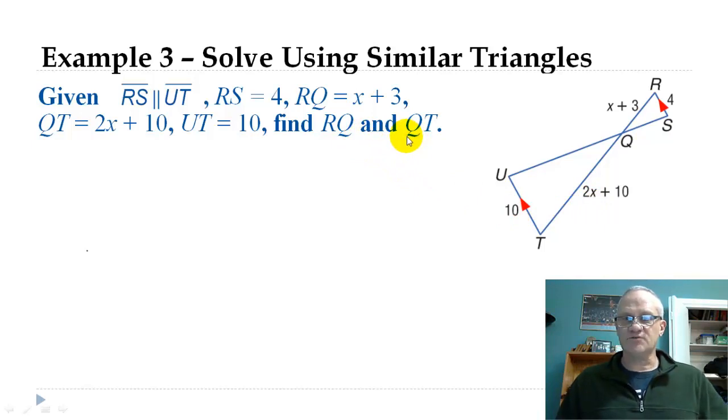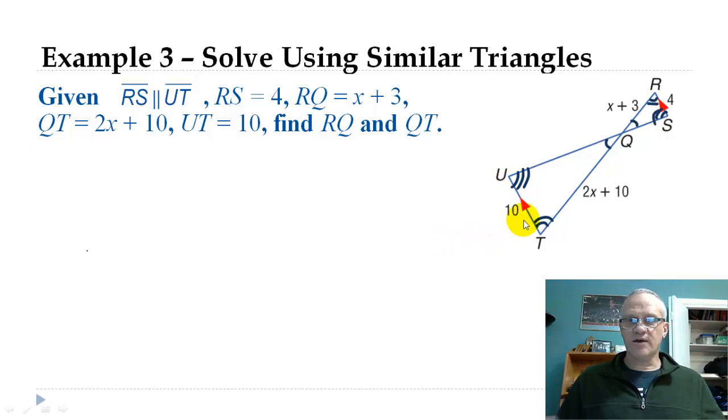So what we have to do is find x. Well, these make similar triangles, so we have to figure out how they relate to each other. So again, notice these lines are crossing. So we know these two angles are vertical angles. They're the same. Then we know since these are parallel, remember alternate interior angles? So that means angle R and angle T will be the same. And then angle S, 1, 2, 3, and U, 1, 2, 3, will be the same.